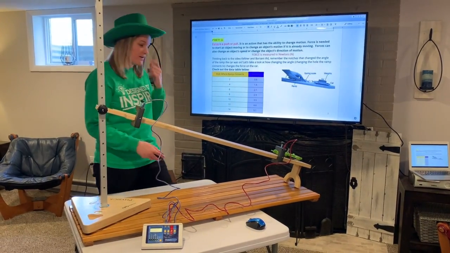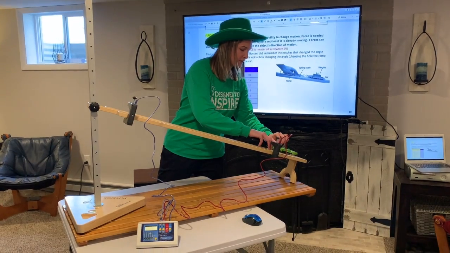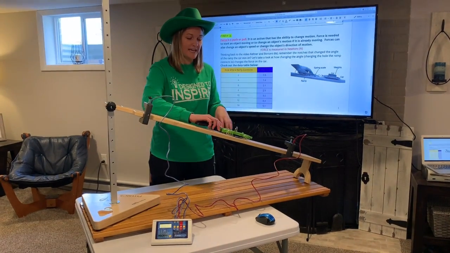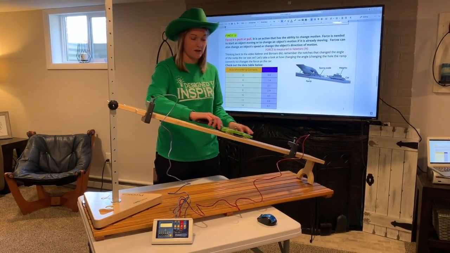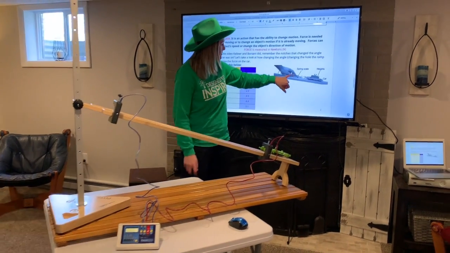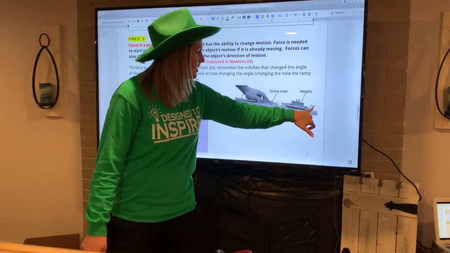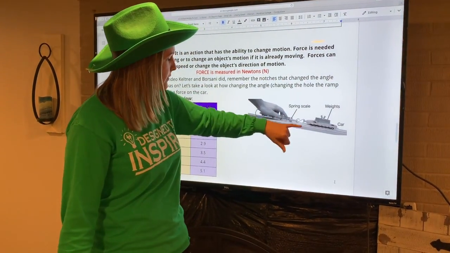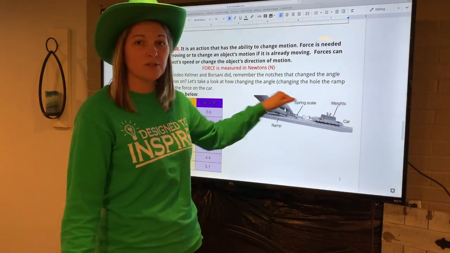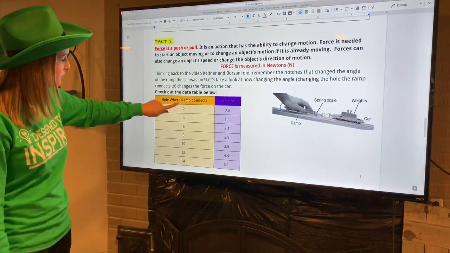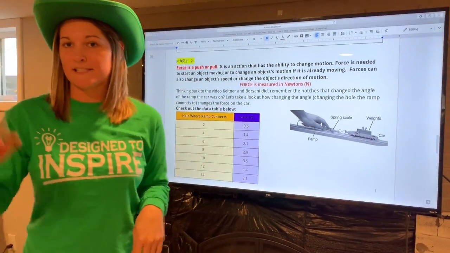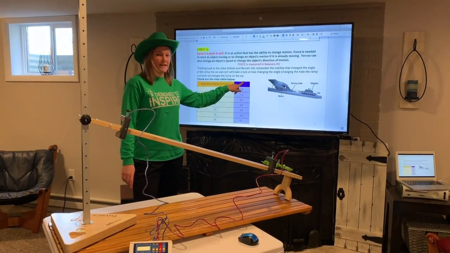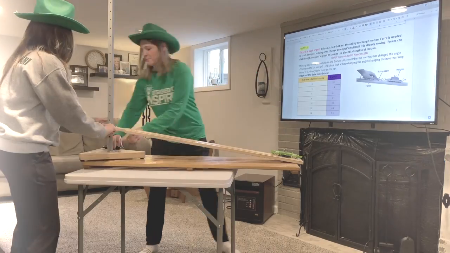I'm going to take my spring scale and attach it to my car here at the front. And as I pull it back, we'll be able to see how much force is being pulled down to pull the car down. If you notice here on the picture, it shows you your spring scale, your car, and your ramp. Right now, we're not going to worry about the weight, so disregard that on the picture. But we are pulling the car up the ramp, and when we do that, we'll get different numbers as we pull it at different inclines. Right now, we are at notch 8, and when I pulled my car up, I got 2.9, and remember, we're measuring force in newtons.